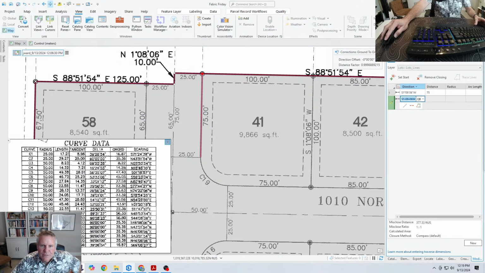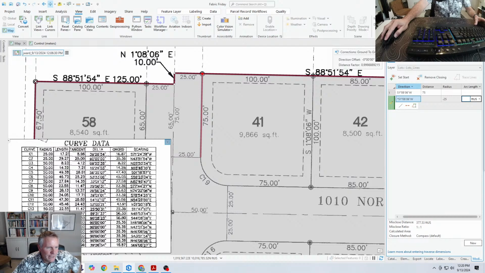With curves, if they're tangent, you can hit the star button, the top button with your ring finger on the number keys. You hit 0 and then enter. Now you hit the radius, and if it turns to the left, it's negative, and this one turns to the left and it's curve 19, so it's a radius of 25 feet, negative 25.